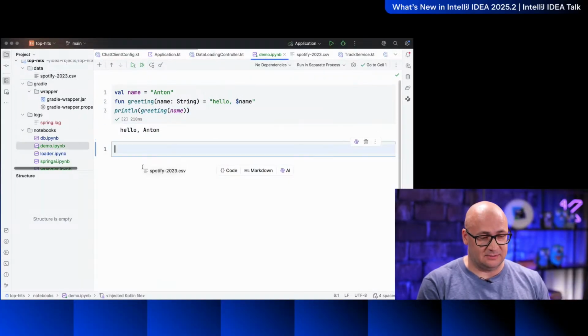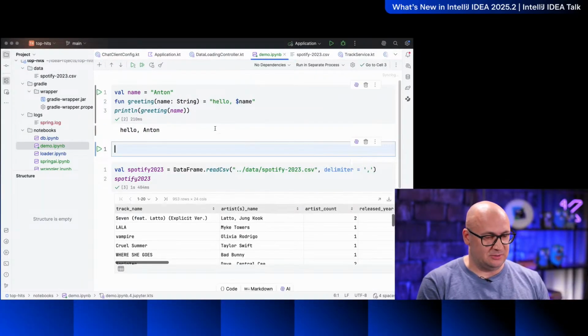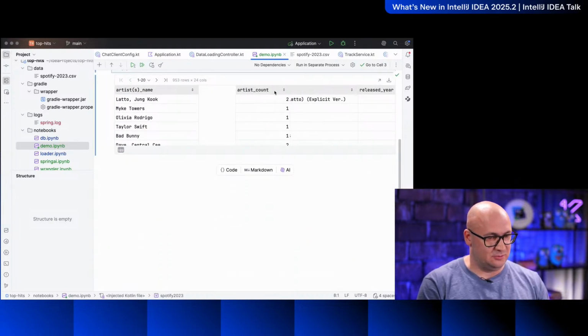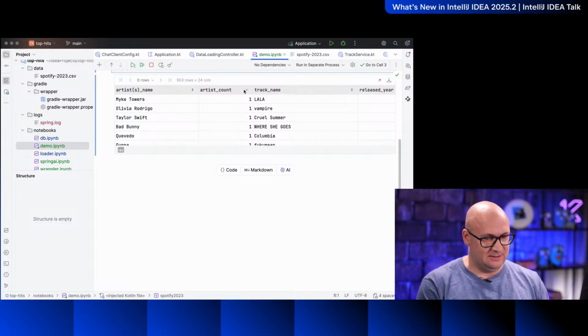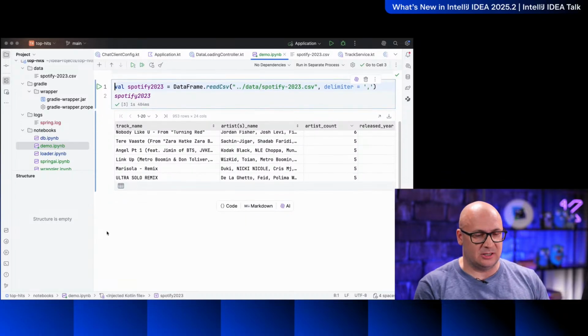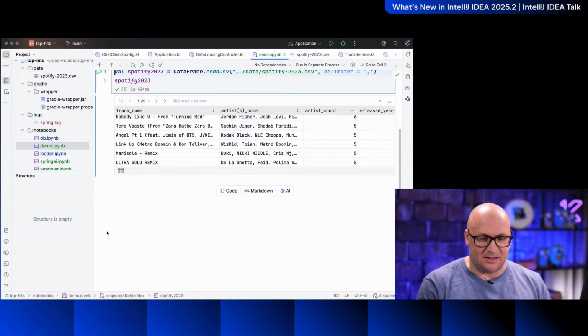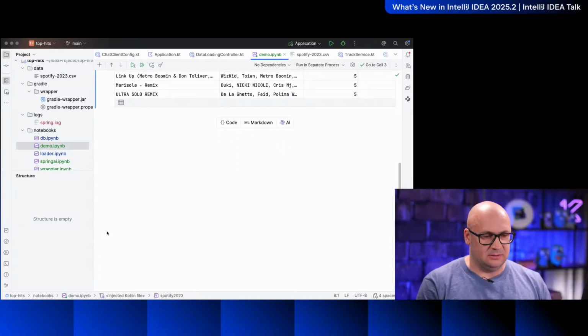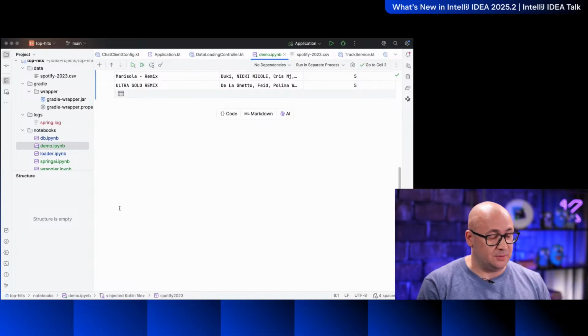But the most common way to use notebooks, usually with Jupyter notebooks, is to analyze some data. Right. And here we can just take the file, drop it in. Some code will be generated. And we can browse the data. It's interactive. Ooh, cool. Nice. Sort stuff. And obviously there are APIs for analyzing the data, crunching it, making graphs, plotting some interesting visuals as well. Yeah, lots of ways to visualize the data as well. Exactly. Yeah. But then there are some other scenarios where it could be useful.